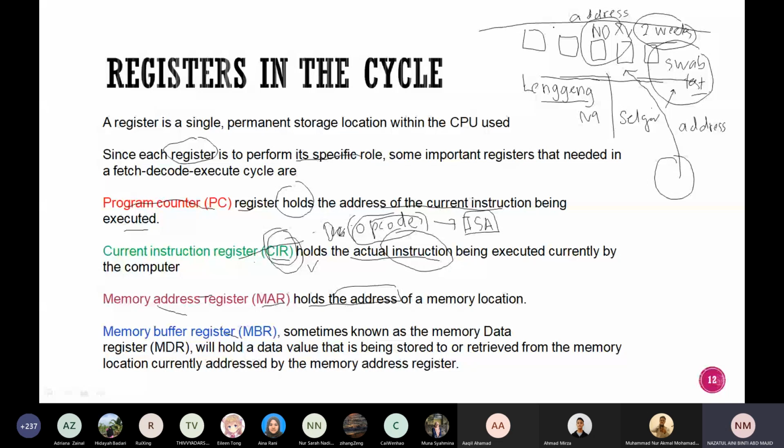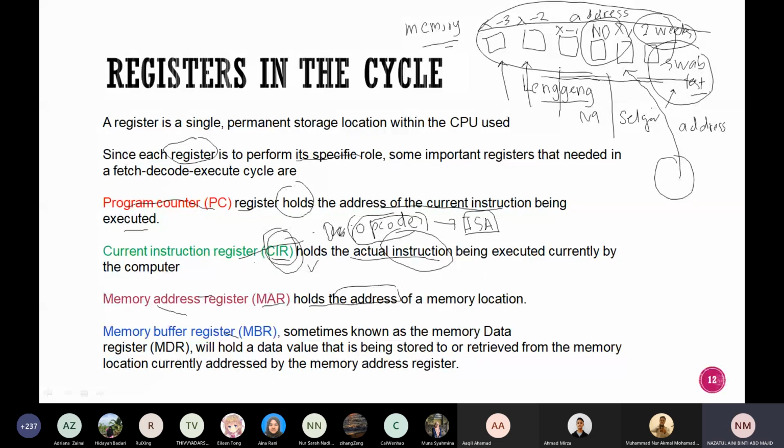This house is x minus 1, this house is x minus 2, x minus 3. So you can imagine this is like your memory. All the memory must have an address, because without an address the CPU doesn't know how to interact with the memory.